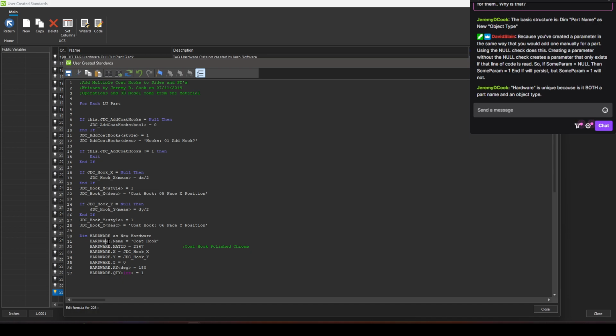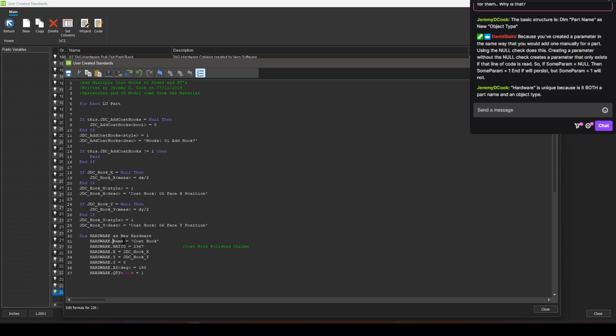At this point, the syntax for defining the different characteristics about the object that we're creating is part name, period, part parameter. So hardware is our name. Period basically just means now we're going to define a value or a parameter that is associated with the new object or part that we're creating.